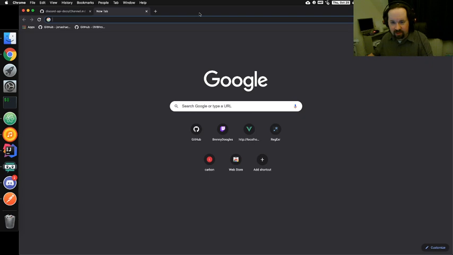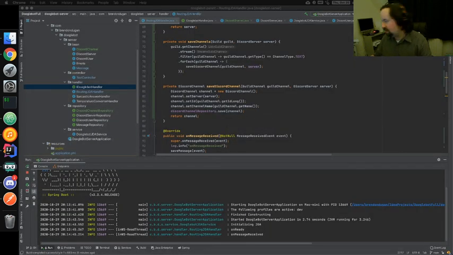So here's what I'm going to do. I'm just going to pop this window over here. I'm going to open up Discord on a Chrome profile that's not private. And let's see who we've got. All right.